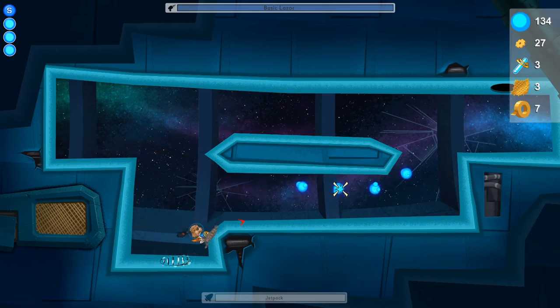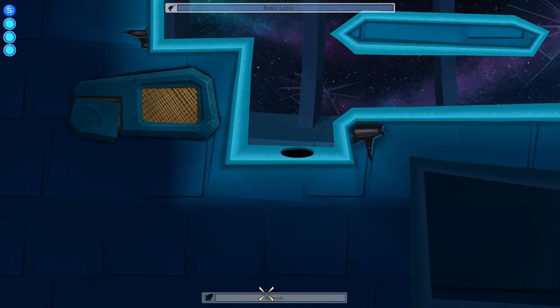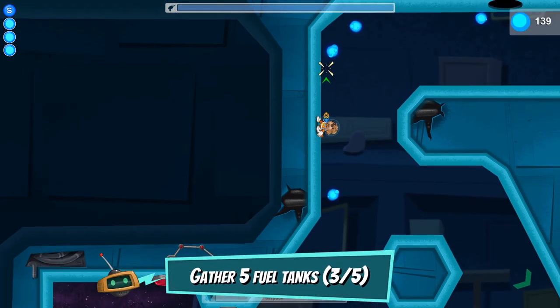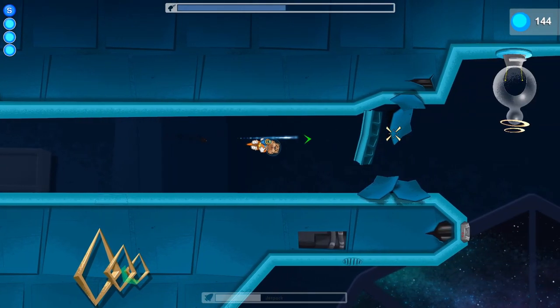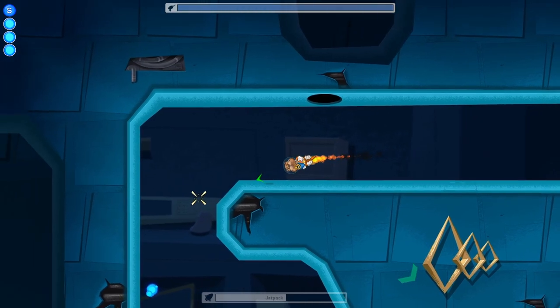Aw, we've collected another piece of data. We got some missing blocks that need collecting. We'll get those sooner rather than later. No, get back here. Come on. Perfect. Okay, that's fun. Oh, no. There, come on. There we go. Another piece of fuel. Gather fuel. We've got 3 out of 5. Oh, missed one. Where am I? I'm right here. I need to go down here. Gotcha. And then we need to get to the engine room.